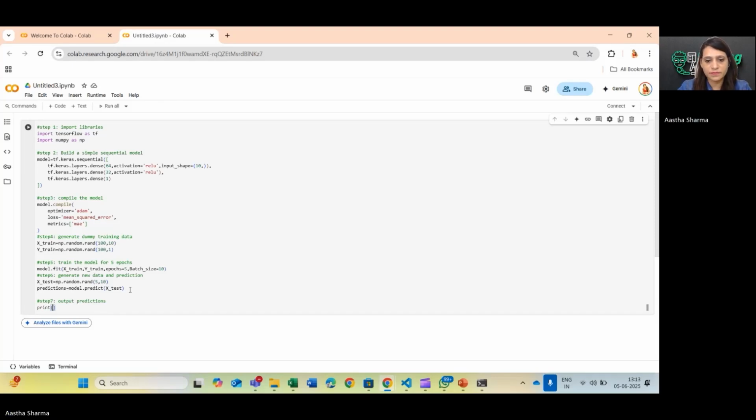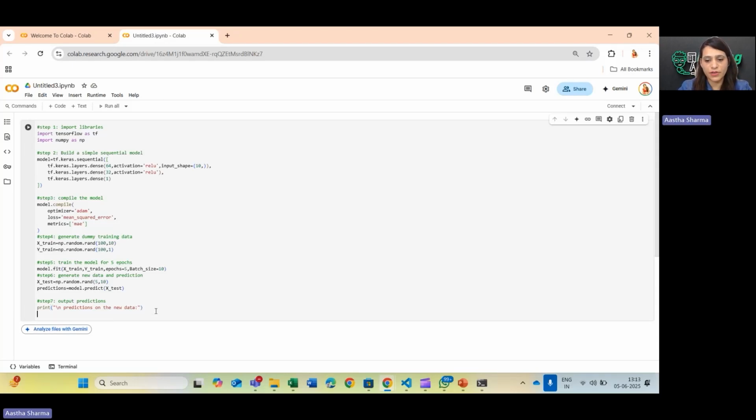Print, \n, and over here we are going to write \n, predictions on the new data, and let's see how it is going to go ahead.